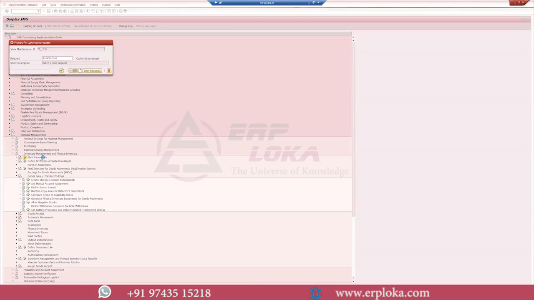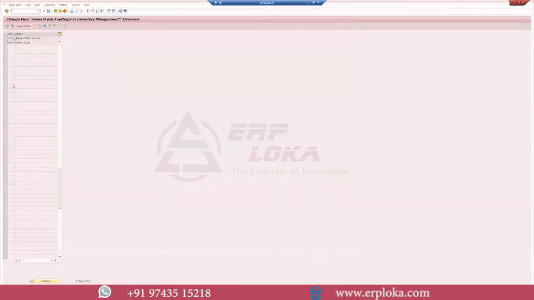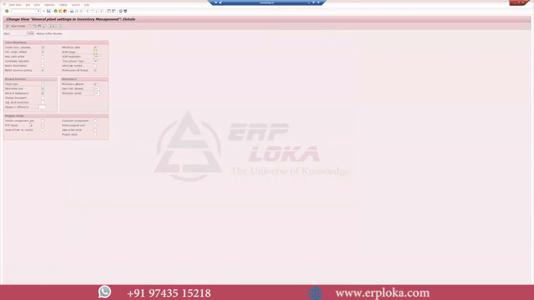And what is the use of this plant parameter? The use of this plant parameter is you can decide which type of stock you can do the negative stocking here. There are vendor consignment goods, stock of material with vendor, project stock, sales order stock, return back to customer, customer consignment, all are here. So if you select which type of material you need to do the negative stock or provide the material to the production, you can decide it from here. Okay, now I have done the plant parameter for my plant.